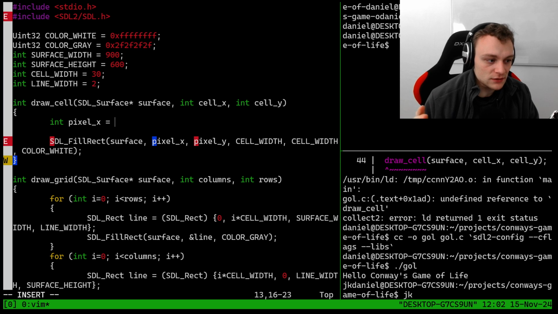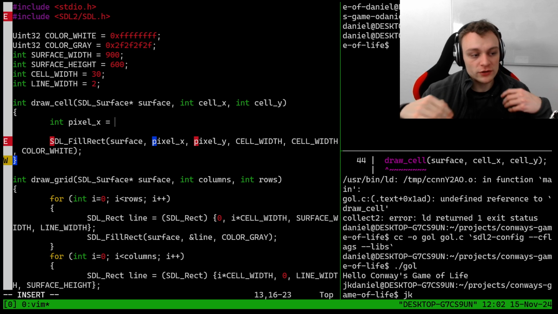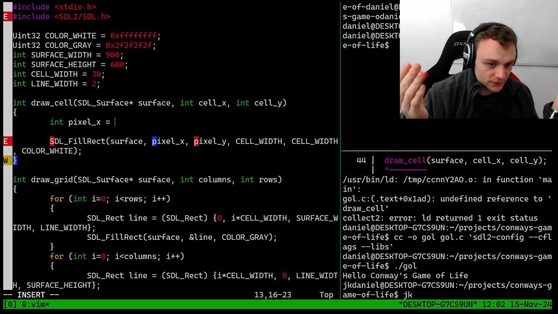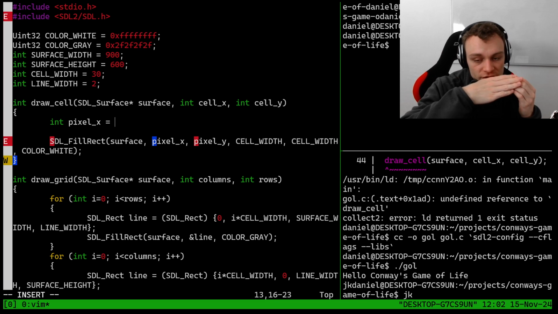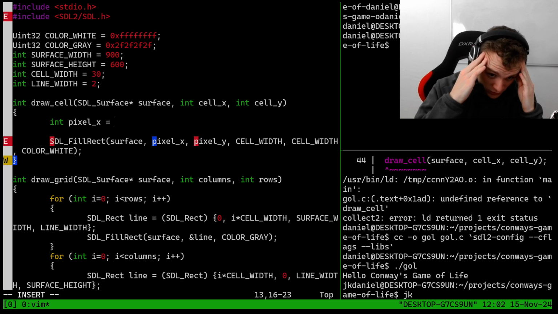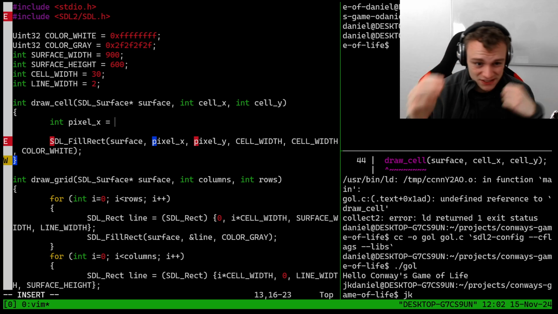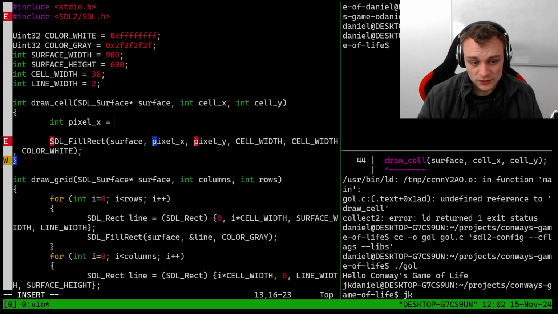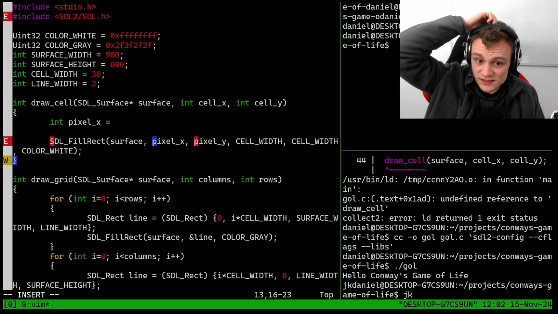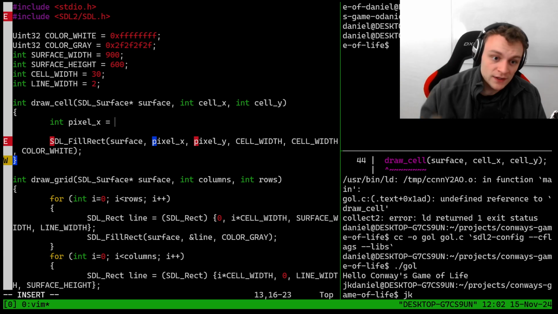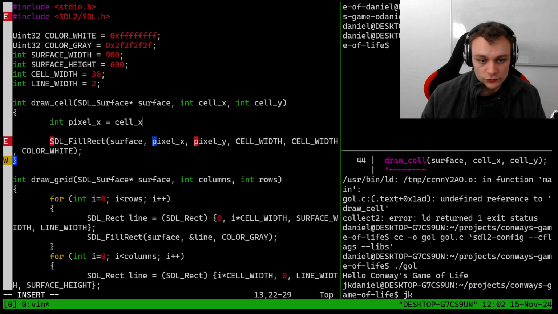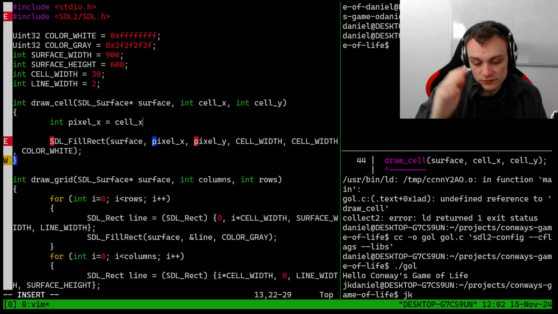But I think if we draw the rectangle over the grid, after filling the individual cells, there will not be a big difference. Let's just do the simple approach, and assume that the pixel X coordinate is the cell X. So for example, cell X is going to be 10.